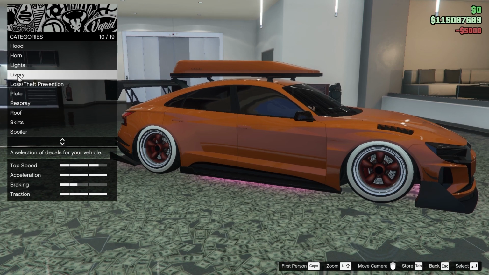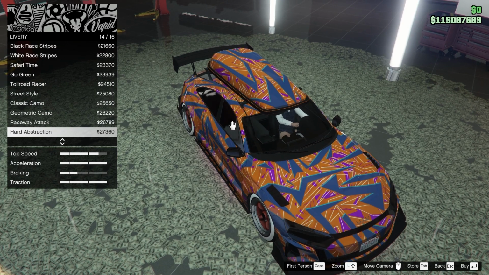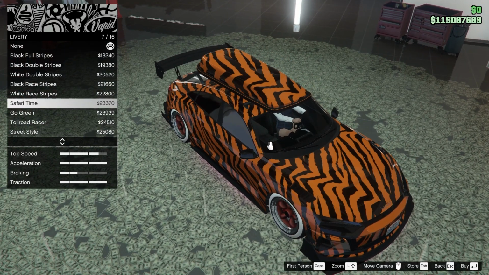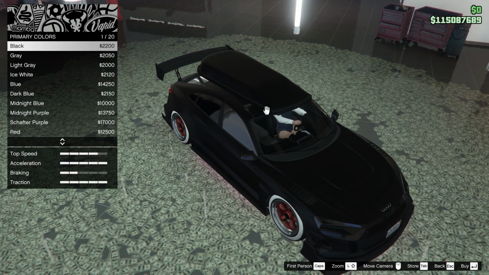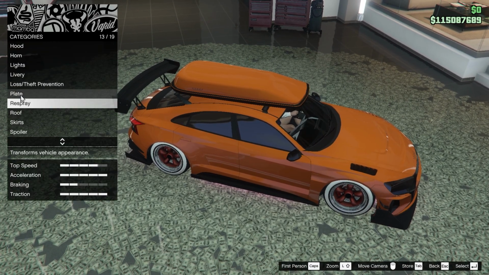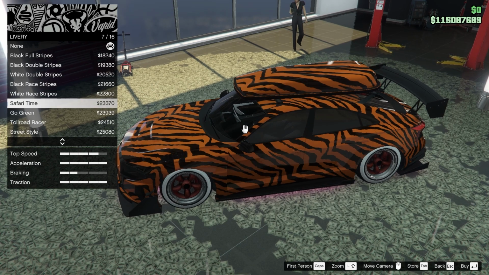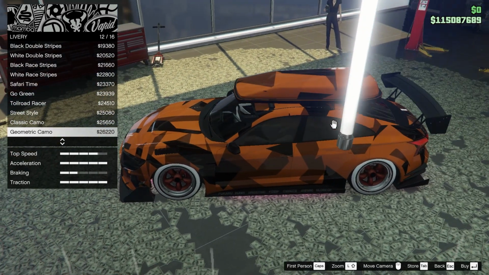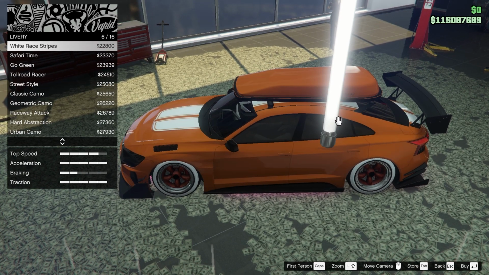Alright, now livery, let's go back to the livery. I'm thinking about going for... Let's see. Okay, let's first choose primary color. How about that? Damn. Wait, actually, let me go for liveries first. Alright. Interesting. I might go for this. This one not. This one not. This one maybe.